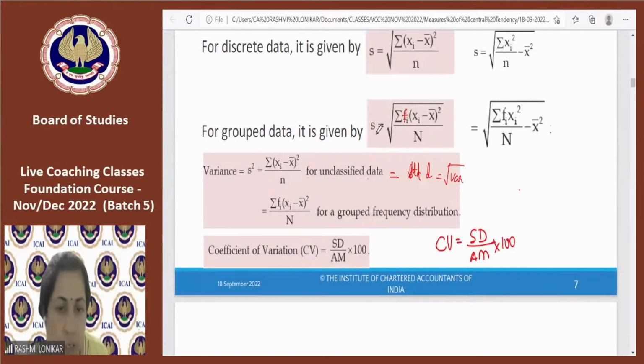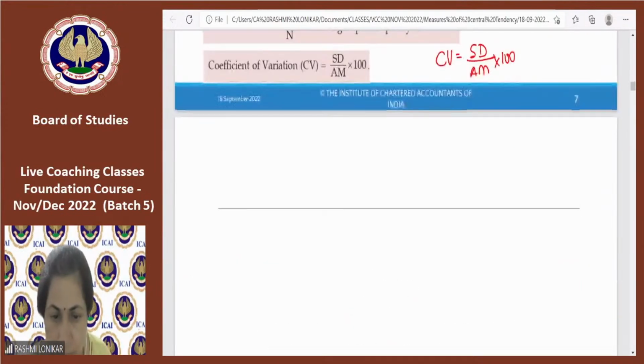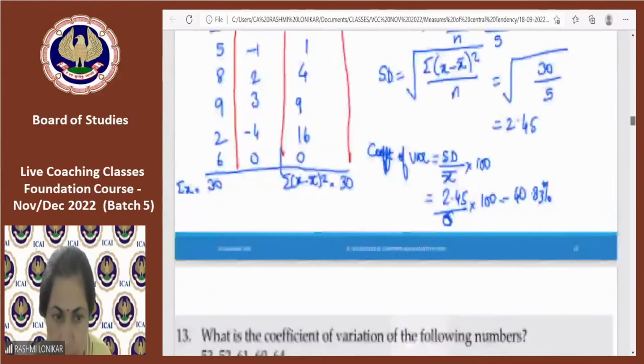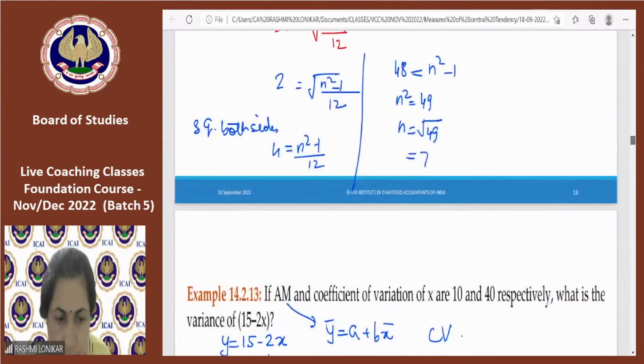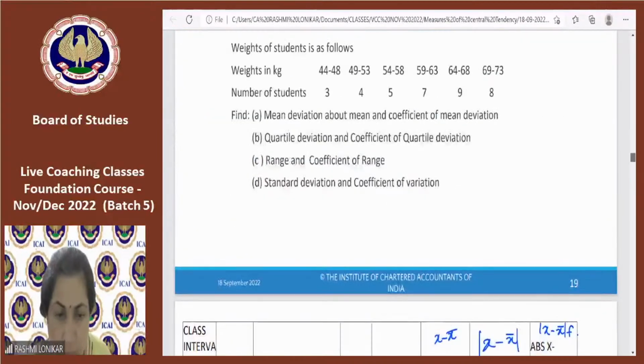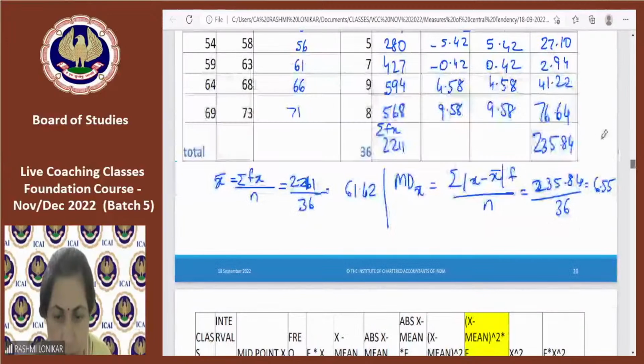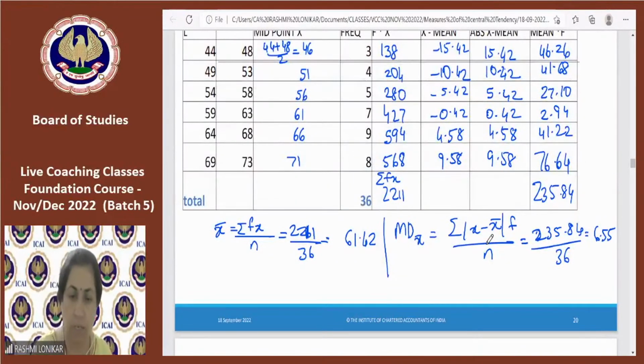For grouped data, standard deviation is the square root of summation f of x minus x bar whole square upon n. This is the formula that we have used. Okay, and this is how we found mean deviation about x bar. Is it clear now, Arshdeep? Yes, Zeba, very good. Sagar, Zeba, Bhumika. Yes, Bala. Okay. Excellent, Sagar.